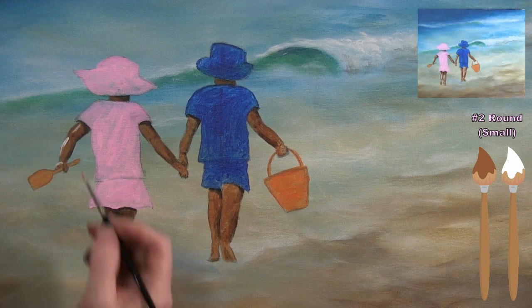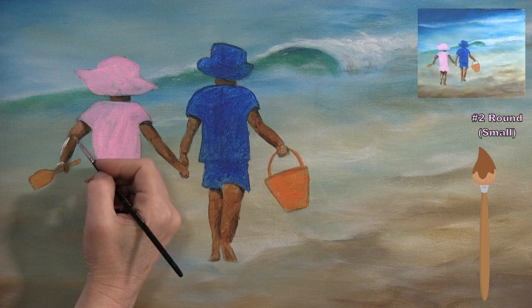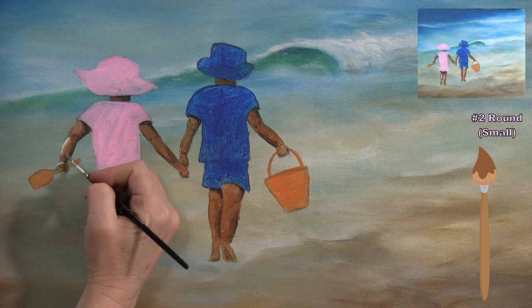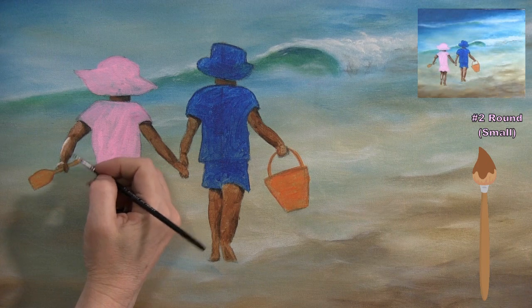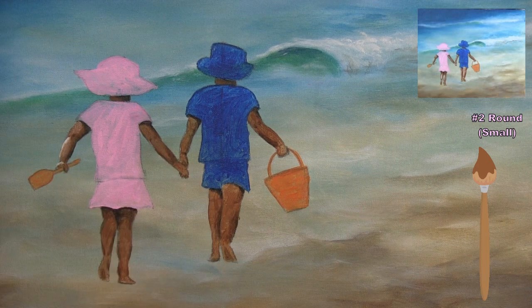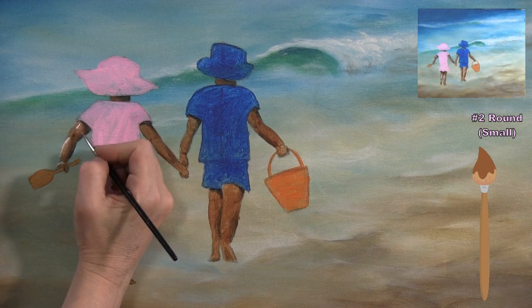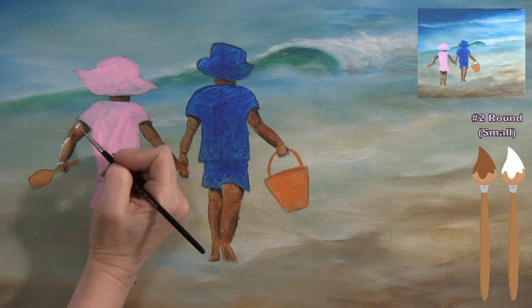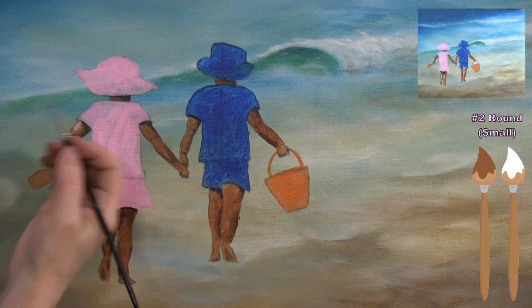Now I just wiped my brush off on my paper towel and picked up my skin tone to get this to blend in. So I like to put that highlight on there and then just get it to blend out into the rest of the skin, so that way I can see if I need to elevate it at all. If I want a little extra pop of brightness, I can just pick up a touch more white and get it to blend in right then and there, and then I can just move on. So that looks pretty good to me.